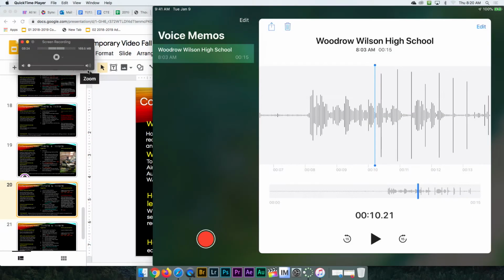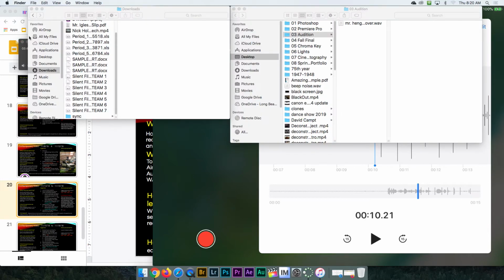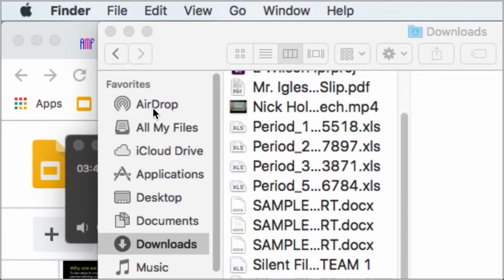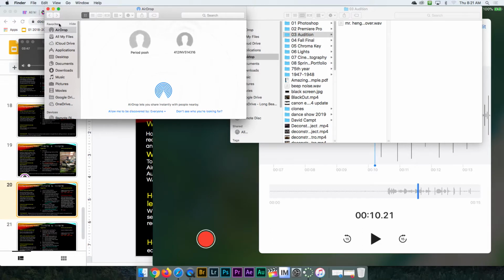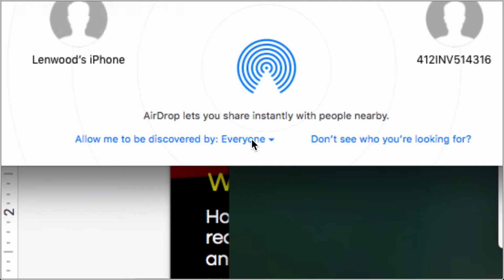Okay, so the next part is you're going to AirDrop. Now I know that some of you are already able to AirDrop and you know how to do it. You set up your computers already, but there are people who don't use iPhones, who don't know how to AirDrop. They're going to have to learn how to do this. Okay? So to be able to AirDrop, you're going to go to Finder. You're going to go to AirDrop up here. And once you click on that, all these names are going to pop up because these are all your devices. Now, you need to set AirDrop right here to everyone, so that everyone is able to connect to this computer, my computer.